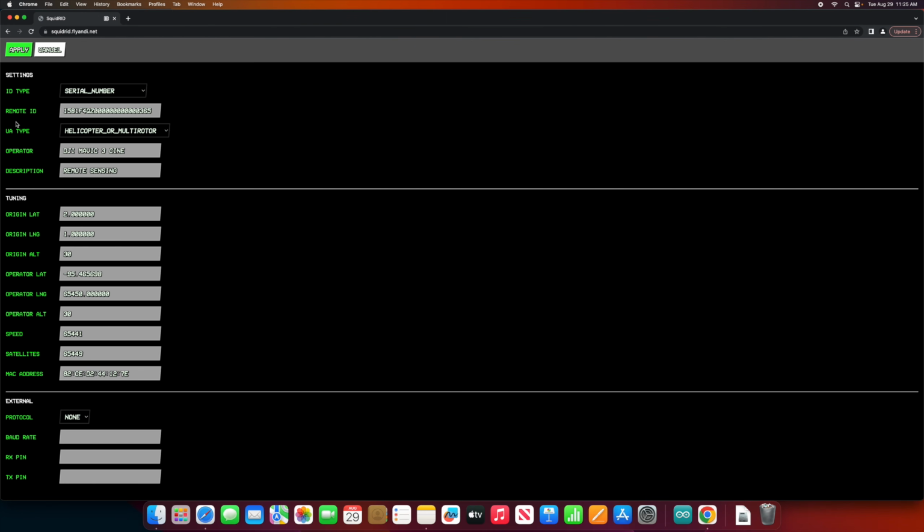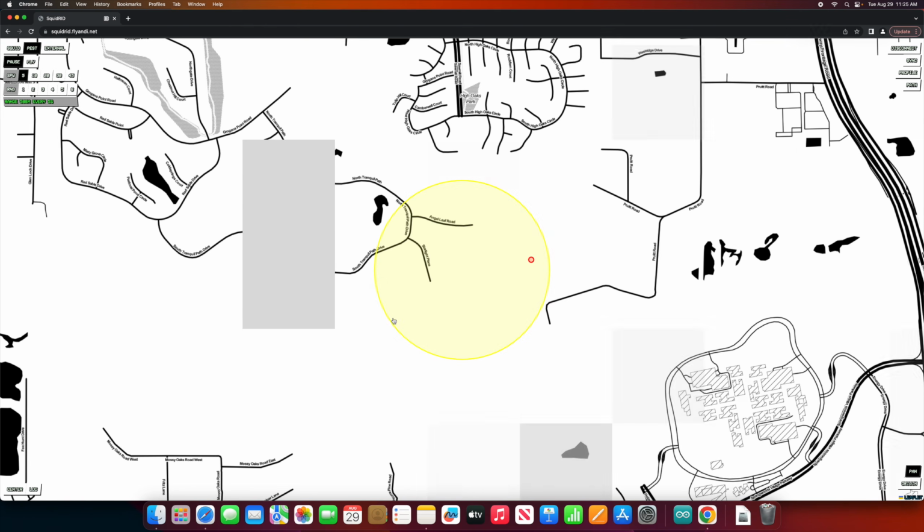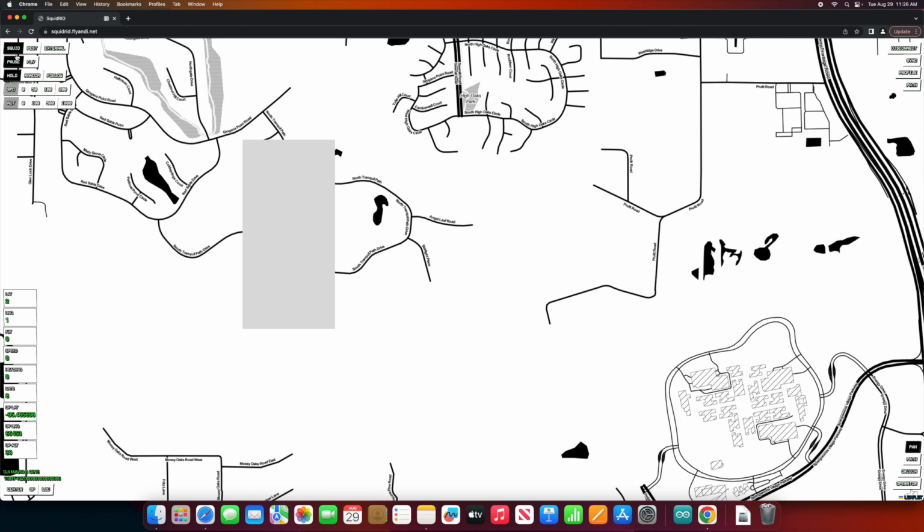If you want to make any changes to this, you can. I just recommend leaving most of this to default. If you want to make changes, hit apply. If you want to get out of that, go to the map screen, just hit cancel. And here, this is the center location where the drone's taken off. This is pest mode right here, so that's why you're not getting the path. But in squid mode, this is where it shows you all your information, how many satellites, and all that good stuff.